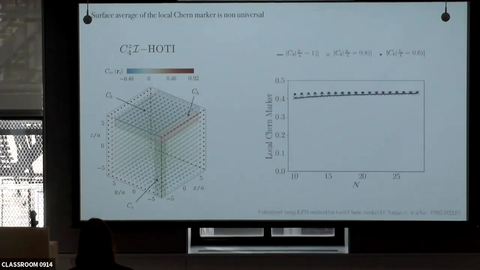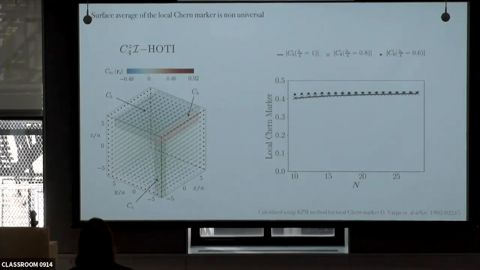So let's look first at the bulk. The bulk is the average over the bulk, which is a bit of a thicker surface because of the penetration depth of the surface states. The bulk is basically quantized to something that is close to 0.5. Again, it's quite a small system, so if you look at just one point here in the bulk, it would be very close to 0.5, but the whole average is a bit off. But that's in principle okay. Now the different symbols basically fall on top of each other, and they represent the asymmetry between the hoppings in the vertical direction and the horizontal direction.